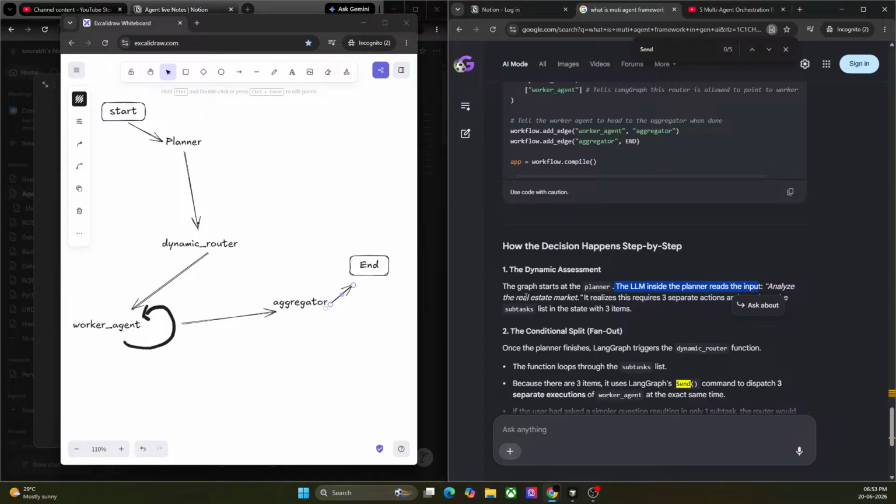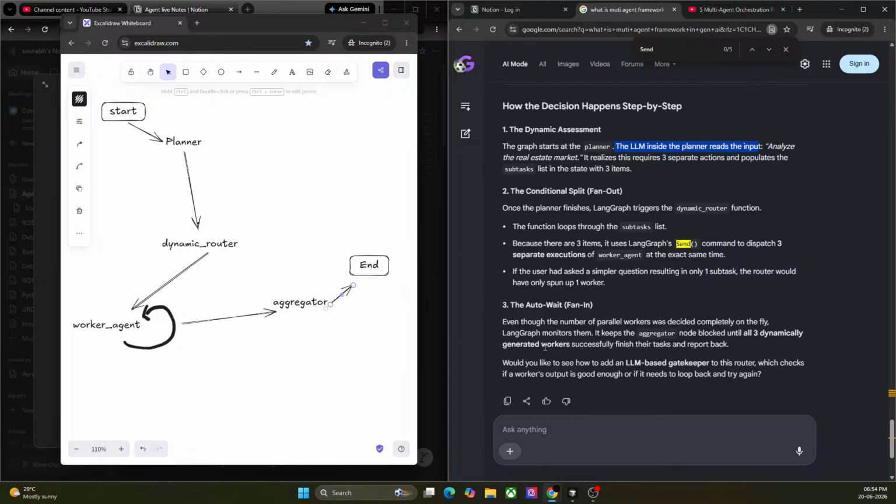Separate execution, conditional splits, fan out. Even though the number of parallel workers is decided completely on the fly, LangGraph monitors them. It keeps the aggregator waiting.